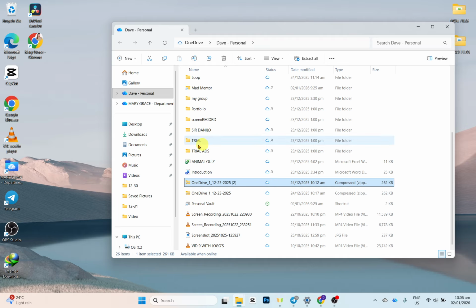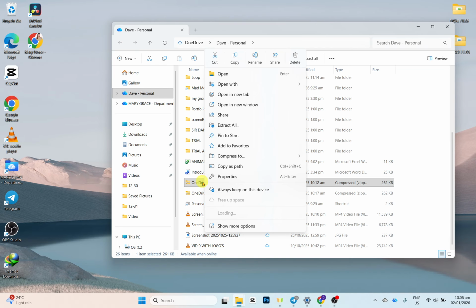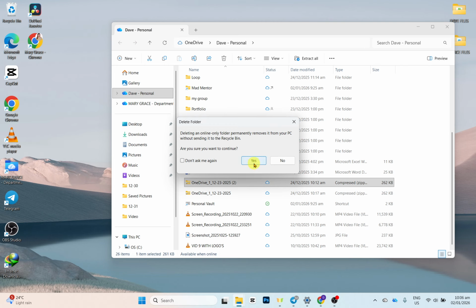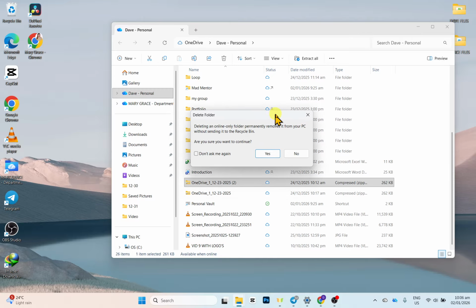With the folder selected, right-click it to open the context menu. From the options that appear, click Delete. This tells Windows to move that OneDrive folder to the recycle bin on your PC. If a confirmation prompt appears, click Yes to confirm you want to delete it. On some setups, you might also see a message noting that the deletion will remove the folder from OneDrive and other devices. This is expected behavior for synced content.